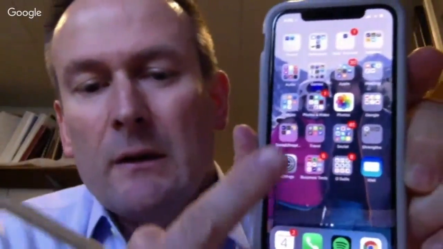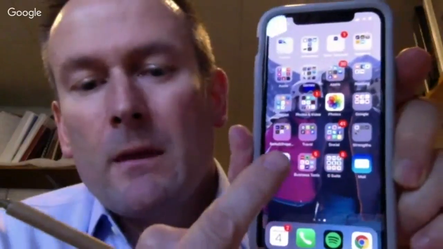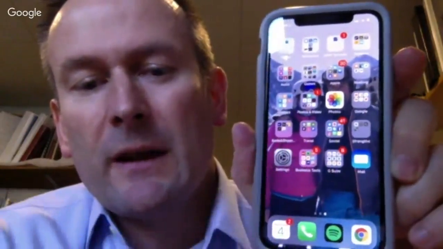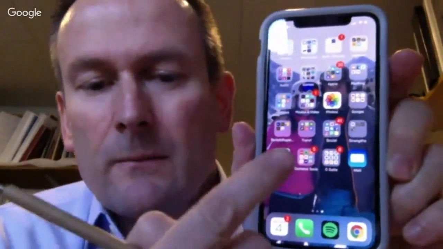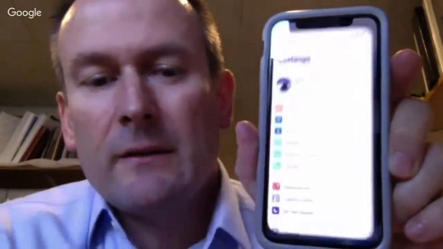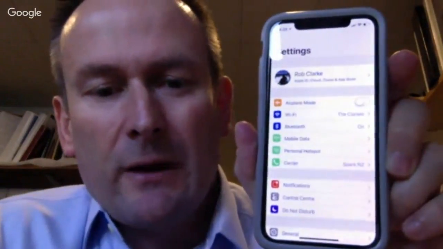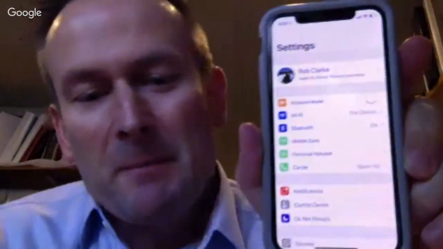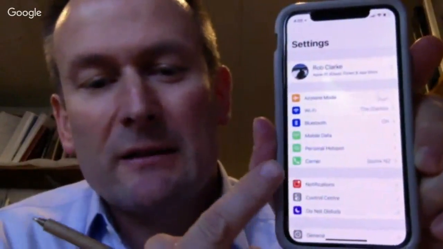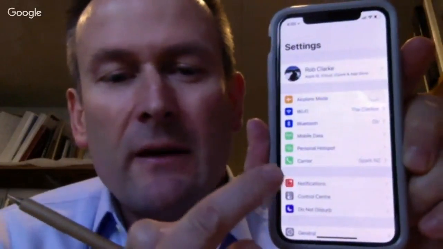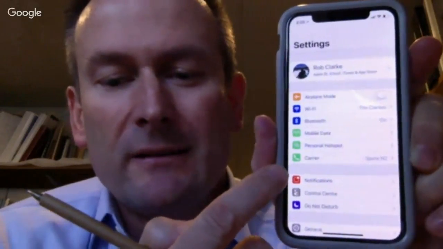Okay, so on an iPhone, the settings area, can you see this okay, Steve? It's not too blurry. No, good as gold. Okay, the settings area is the place that you want to go to, and I'm actually reading this back to front, so I'm just going to have to turn it around. My ability to multitask on Wednesday is decreased. The area that you need to go to is this one here. Oh, there you go.